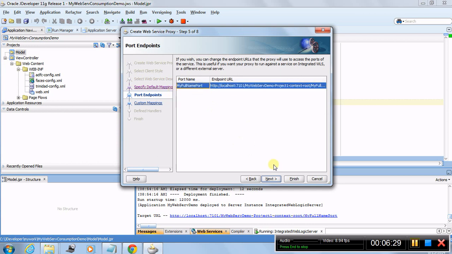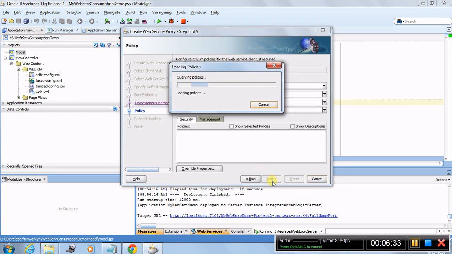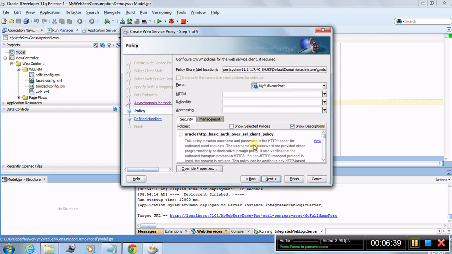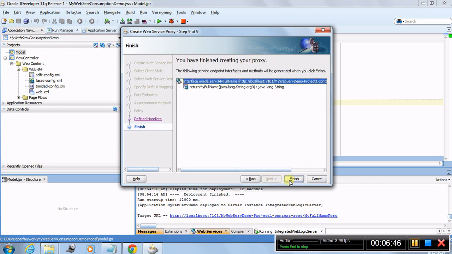Port name, fine. Generate asynchronous querying policies. Right now I don't have any policies. I don't want to implement. Okay, finish.